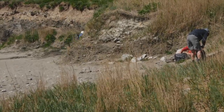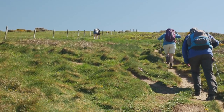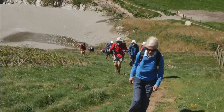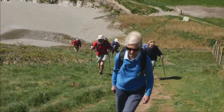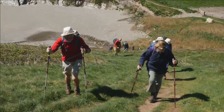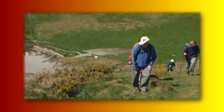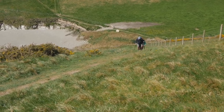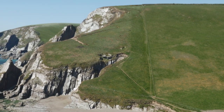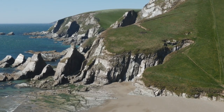The next part of our walk involves quite a steep, slow climb. There's an old saying, you can't go down without having to go up. And here it's most definitely true. We all tackle these steep climbs in different ways. Some try a slow rhythm approach, others frequent stops. Whichever way, it's just steep and it's tiring, but it's got to be done. So you just get on with it. But as we get higher, we can see clearly how pathways zigzag up and down on the cliff opposite.